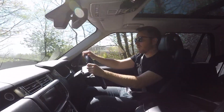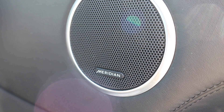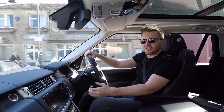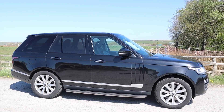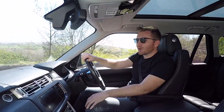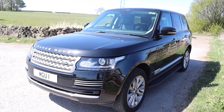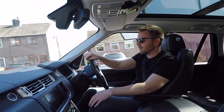Now I've got used to it a bit more, there are some extras on it that I absolutely love. The Meridian sound system, for example, is the best I've ever heard in any car — it's superb. Some of the features like soft-close doors, radar cruise control, and heated steering wheel are just extras that I now wouldn't want to live without. The only money I've spent on this car besides fuel is some side steps. It didn't have any when I bought it and getting in and out was a bit of a pain. They were £189 on eBay and a few hours to fit, and although they're not genuine Land Rover products, I think they look really good. I wanted a more subtle look rather than big blingy chrome bars.